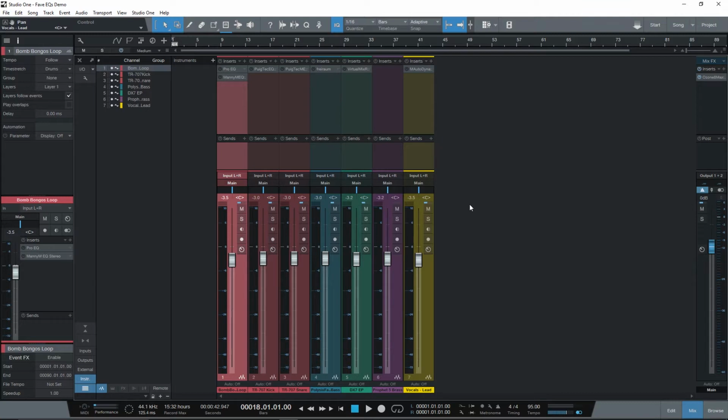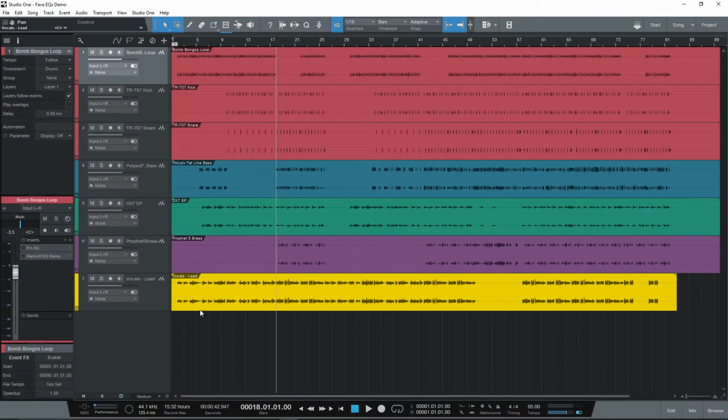I'd say that after that, it's probably compression. And then we can go on to talk about spatial effects and time effects and things like chorus and delays and reverbs. But really, when it comes to shaping and molding our sound, equalization is really vital. So I'm going to share with you, as I said, my very favorite top 5 EQ plugins for mixing my own music. And I'm going to talk to you a little bit about what distinguishes one from the other.